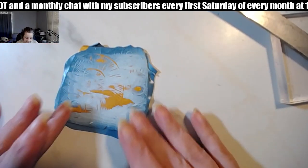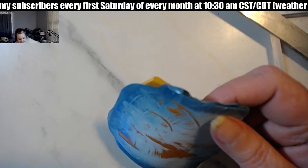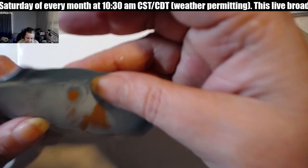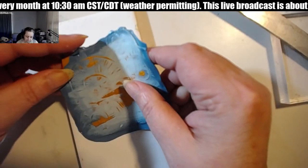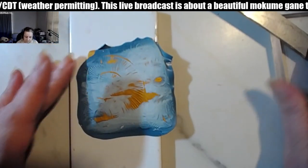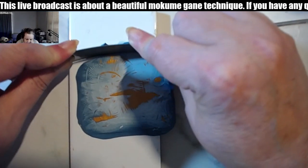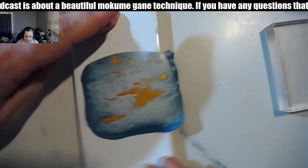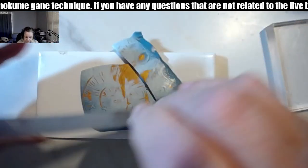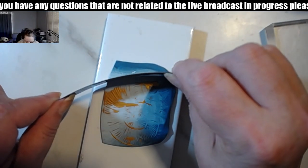All right, now I want to do the same thing with this, possibly, but because of the way this is shaped, I think I'm going to go for a more rounded rectangle. So definitely I want to keep this part, right? More on the larger side, and I want to keep this part. And I want to keep some of this part.